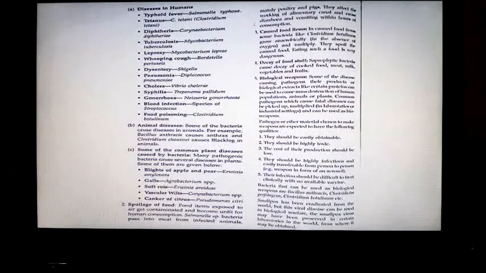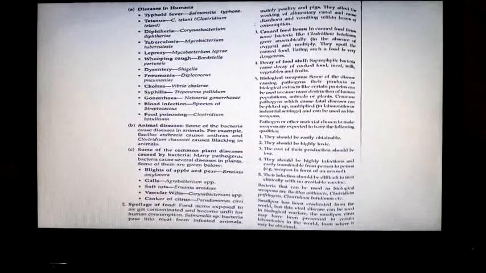Got it? Now, we are going for the next one. Decay of foodstuffs. That is spoilage of food. Yesterday's food, you will take in your lunch box. You will start eating. Sometimes you will forget to take it home. You leave it here in the classroom. Next day when you take it home, when you open, it will stink a lot. You will call that spoiled food, stale food, isn't it? So that is called decay of foodstuff.